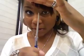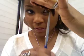Now that I've got it to the length that I want, to make the ends look less blunt and bulky, I'm going to start making little snips in the hair with the scissors sticking this way. This is just a trick I've seen a lot of other hairstylists use, and it seems to work in terms of taking off some of the bulk and helping the hair fall in a way that seems a little more natural than some jagged edge. Okay, so that's it for this section.